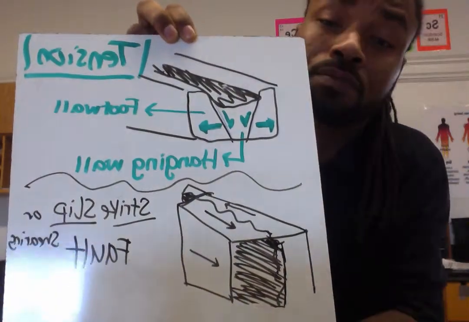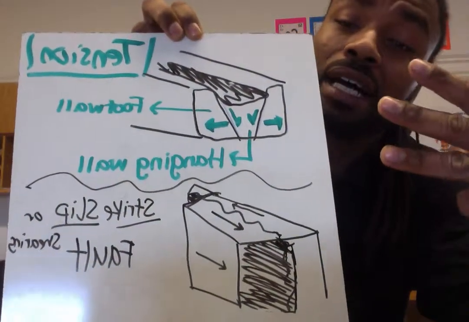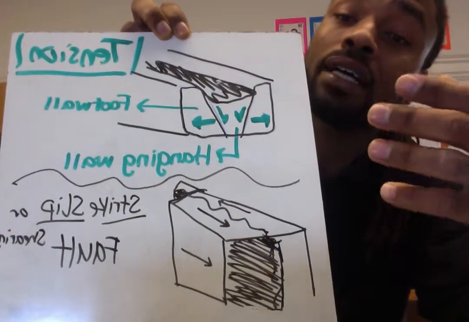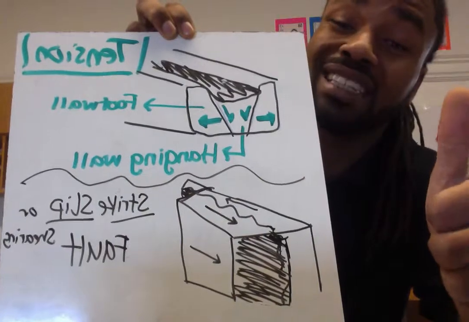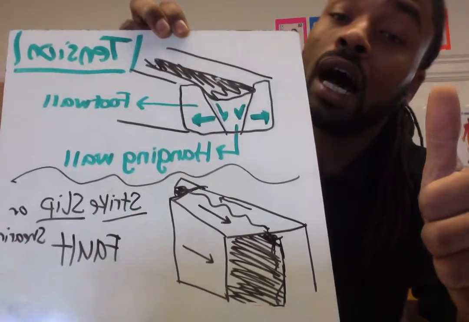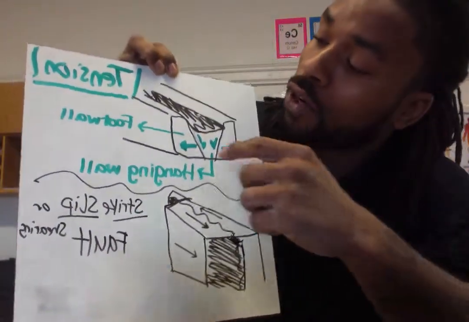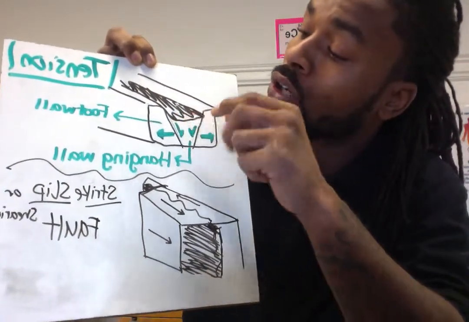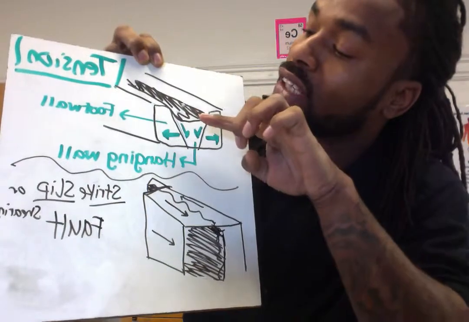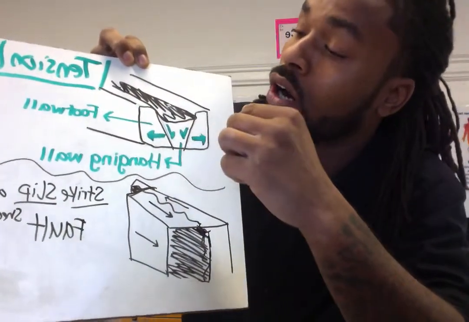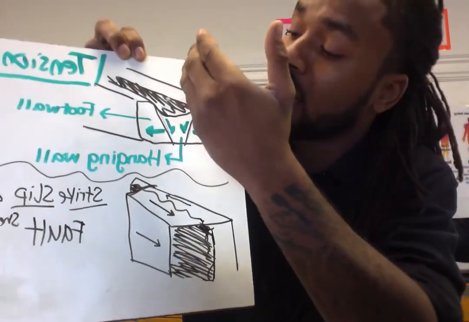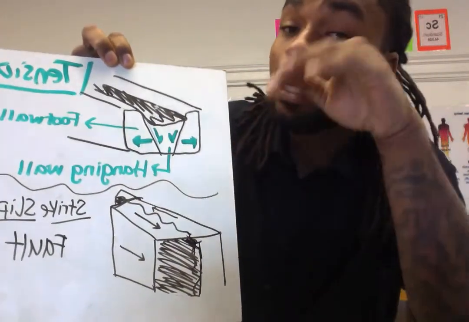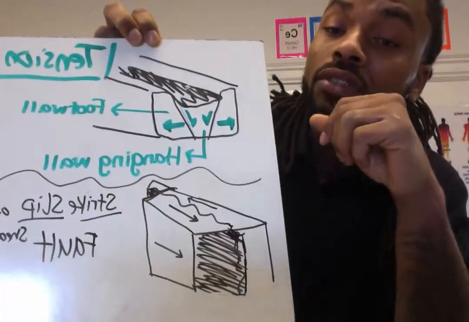All right. So we have three types of stresses that can be put on a fault line. The one is going to be a tension stress or tension fault. And that's going to be where we have our foot walls. Remember, our foot walls are on either side. And our foot walls, the stress is being put so that they're going away from the hanging wall. And this is going to cause the hanging wall to drop. All right. And this is going to be how we get a lot of our valleys on the terrain of the surface of the earth.